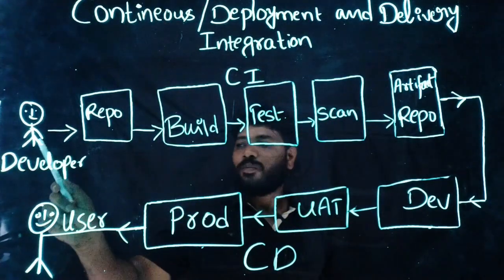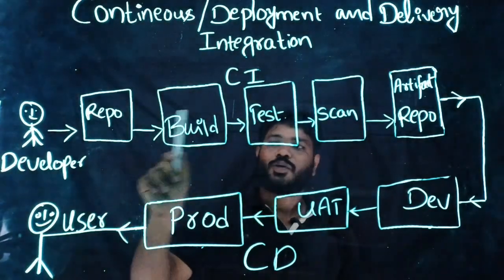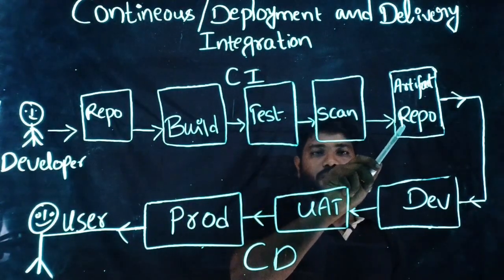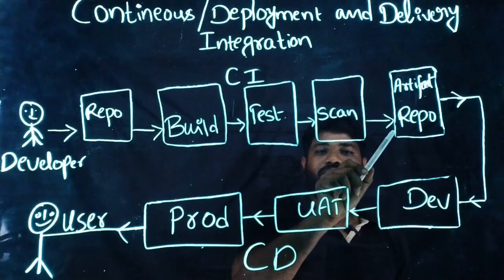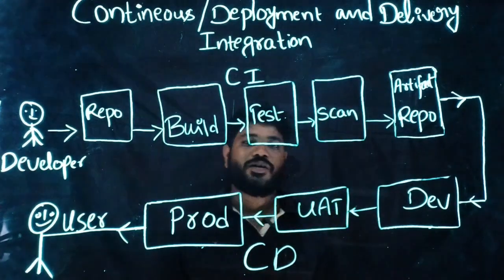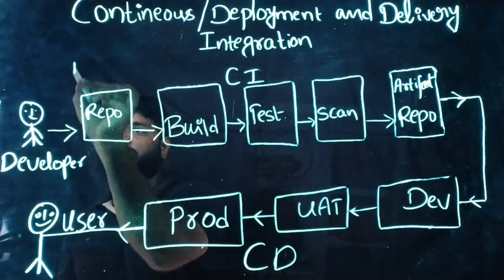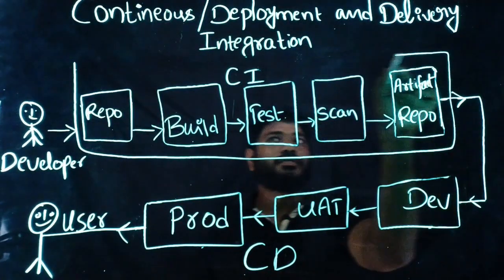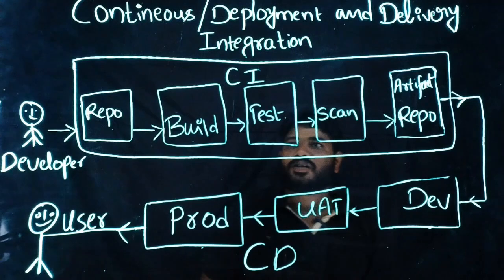So for example, a developer has committed the code into the remote repository. Jenkins is going to take the source code, build it, test it, scan it, and prepare your build to package it, and it's going to send that artifact, whether it is a jar, war, EAR, or any zip file, to the artifact repository. And it's going to happen continuously. That's what we call continuous integration. So these components all come under the term continuous integration. I hope it is clear for all about continuous integration.